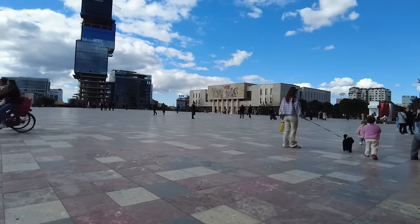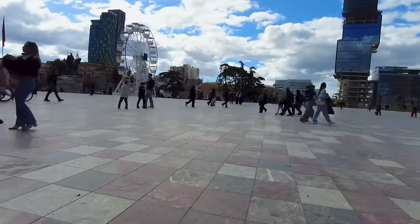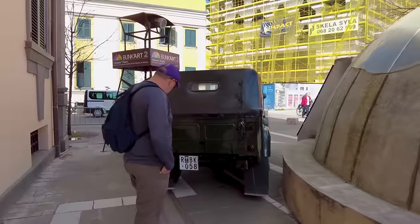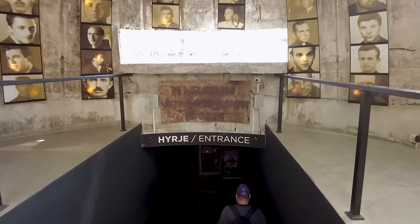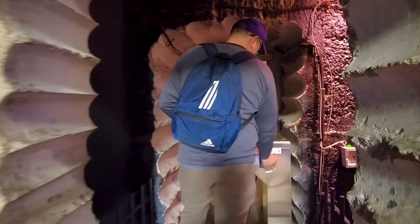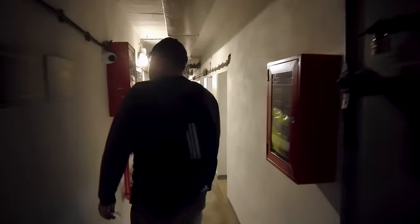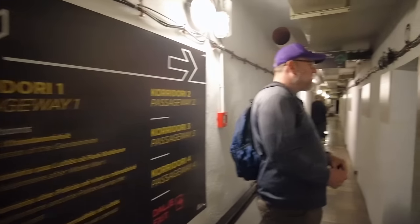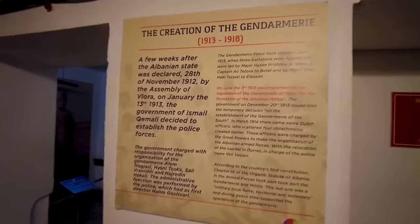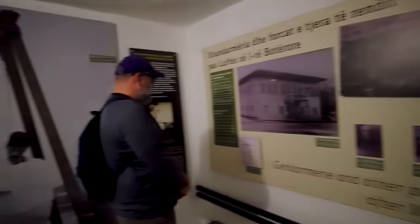Now it's time to walk a short two minutes to Bunk Art, which is a museum in an underground bunker about the communist regime here in Albania. This museum is literally in an old bunker. This place is a bit overwhelming—we've walked through the whole thing. I can't think of the word for how I feel. It's definitely not humbling, but this place will do a number on you. You have to know history so it doesn't repeat itself, and this laid out how it started, how it progressed, and how it got so bad.